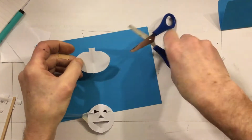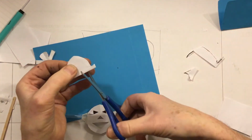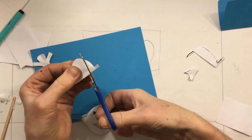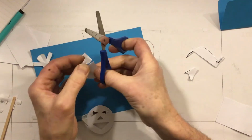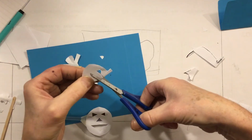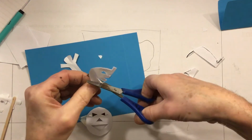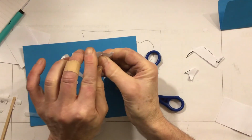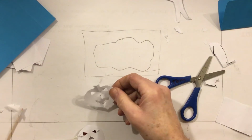And now, let's think about the two eyes, and nose and the mouth. Here's a quick way to do that as well then. So this is going to be the eyes. I'm going to cut in for the eyes, but then go around like that and create sort of a V shape. There it goes. So it looks a bit more sort of evil. That tiny little gap might show up, but it's not important. Now a little triangle for the nose. And then a bigger triangle. You could even do sort of the teeth and that sort of thing, like that. And then when you open it out, there it is.